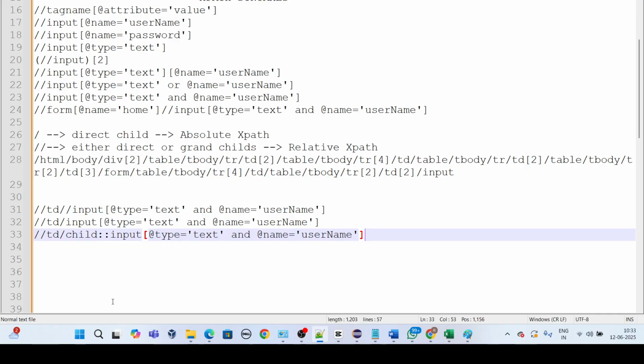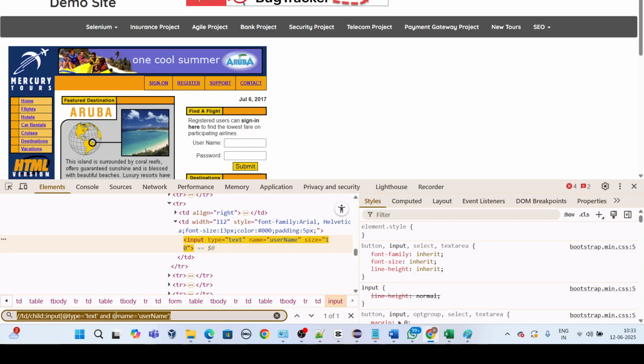One more way to identify is for this TD, it is a child. So we have syntax for child also. You can give single slash or you can identify using child and two colons, and then your XPath you can give here. This way also you can identify by using child.